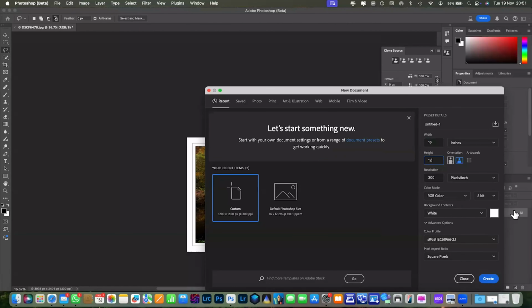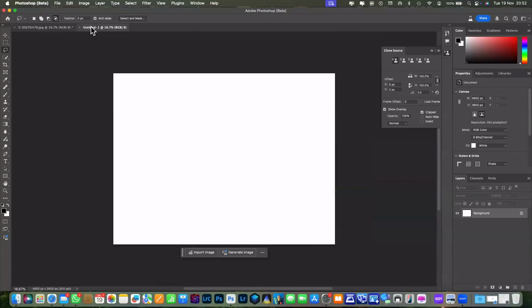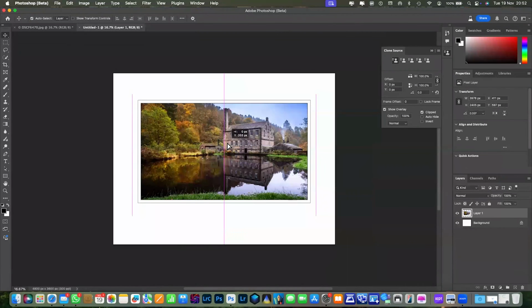So all I need to do now is grab the original image. I'll put marching ants around the actual image. You can see them. Command A, and then Command C, copy. And I come over onto the white sheet of paper and I go Command V. And there it is, in the actual print. So if I want to move this image, I can move it up and down. The interesting thing, there's a magenta line there to show me that I've got the image right in the center of the paper. And I just eyeball it in, to be honest. So it's probably somewhere like that.